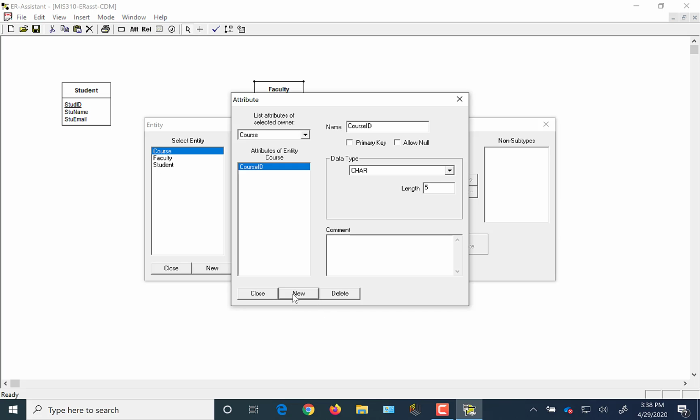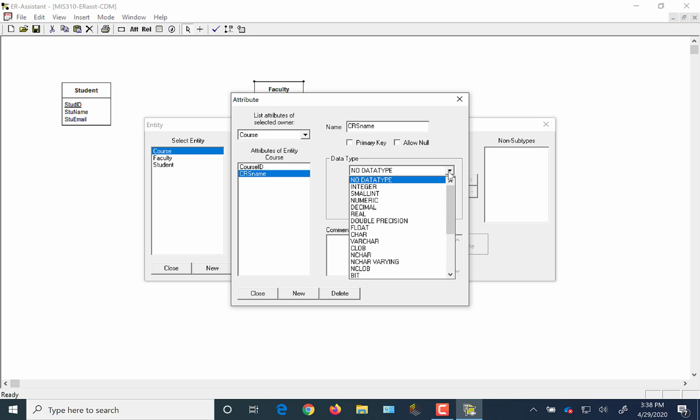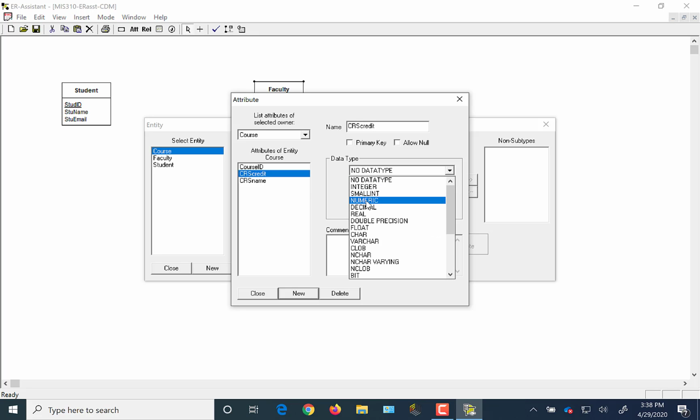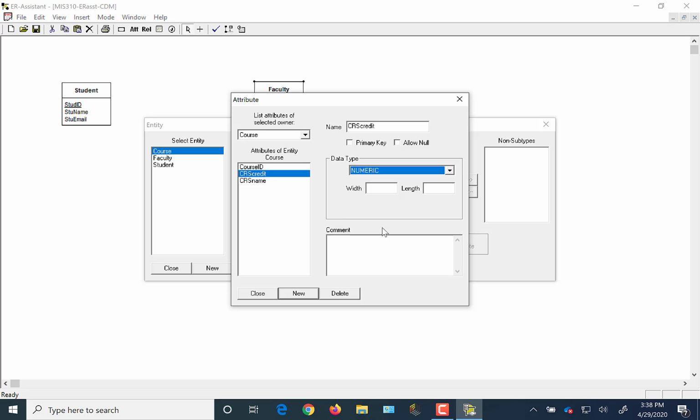And let's give a couple of additional attributes. One I will have is CRS name, that's the name of the course, and I'll make it character 15. The next attribute, I click on new to create a new attribute, will be CRS credit, the number of credit hours for the course, and let's make that numeric.